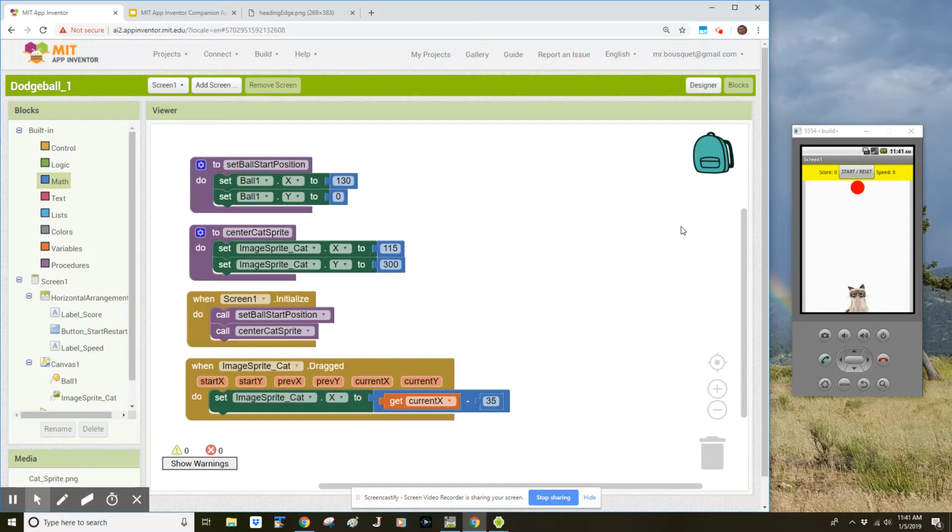All right, if you look on the right side of this video screen, you should be able to see an emulator. And on that emulator, I see that my ball is centered at the top of my screen where I intended it to, and my cat is centered on the bottom of the screen. And I can click and drag my cat left and right and hopefully dodge the ball. On your tablet, you should hopefully be able to touch the cat sprite and drag it left and right. And in part 3, we'll add some more functionality to your app. If for some reason your tablet did not connect to App Inventor, or it's not showing you the cat or ball sprite in the way you expect, please pause the video and ask for some help. Good luck in part 3.